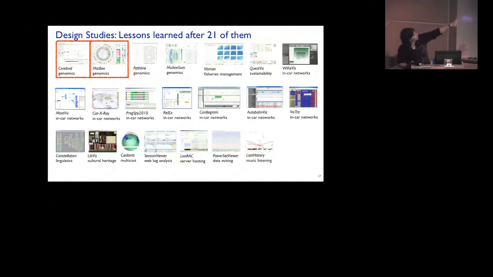And again, to notice about this idea of abstractions versus domains, these are from a lot of different areas. Yet there's some that have pretty similar visual appearances and some that are quite different. And so it's not that all the genomics ones look identical and then the car ones look different. It actually comes down to questions like, well, what are the data and task? So there's these interesting cross-cutting similarities and differences when we think about these at the abstract level, not just the domain level.